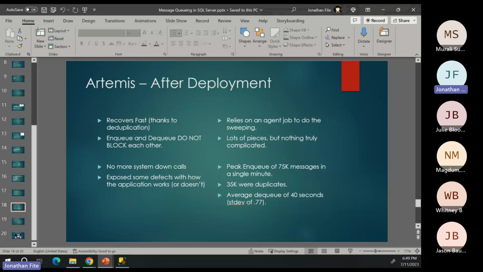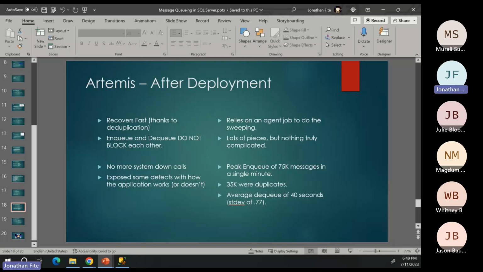On-queue and DQ don't block each other. The developers couldn't tell me, but I suspect strongly that the DQ threads were being blocked repeatedly on the on-queue threads in the old pattern, given how fast it seems to be able to DQ things now. Again, they don't have any metrics, so I can't prove that. I didn't have any metrics on the old system, so I can't prove that either.